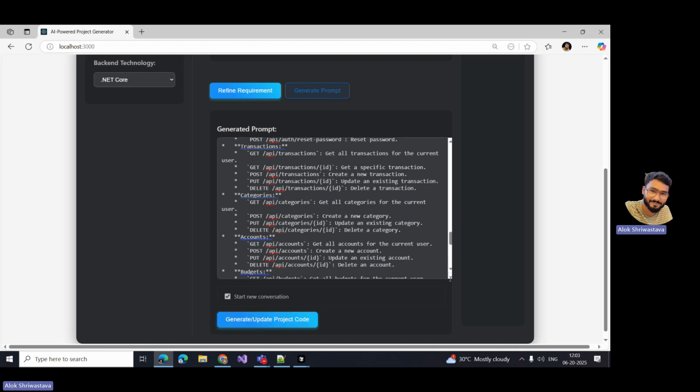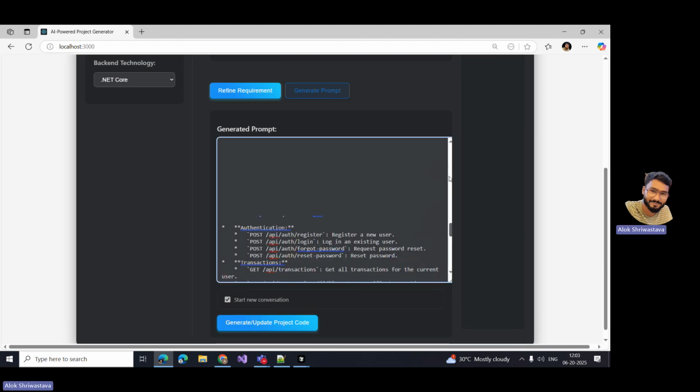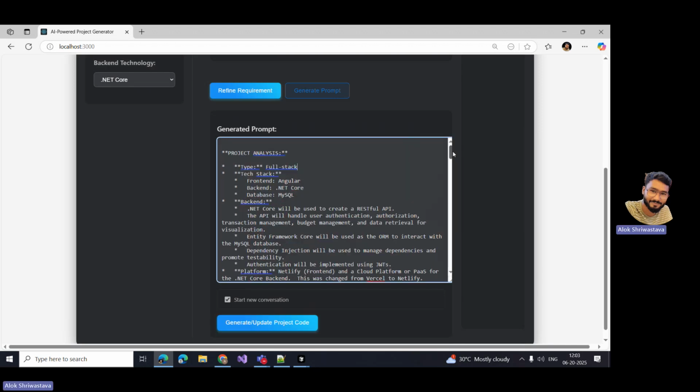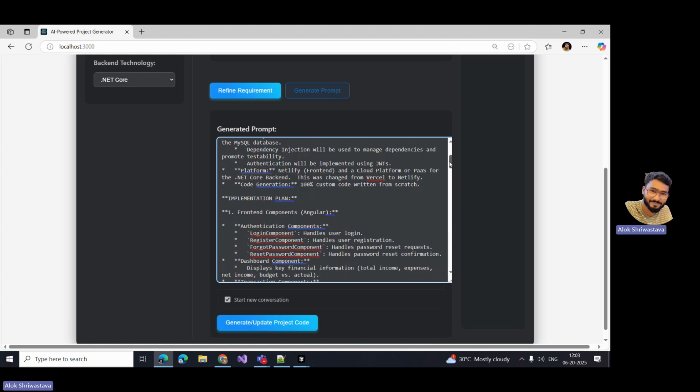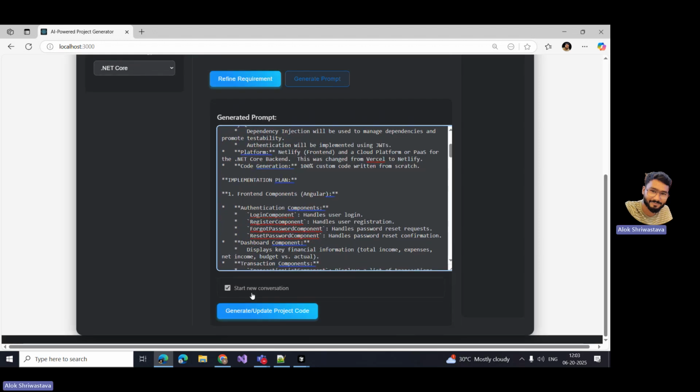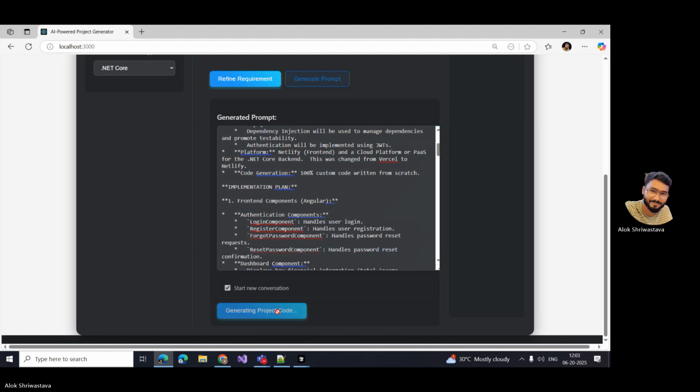It means this is a fresh prompt that we're going to give to any of the AI. So now here we use the Claude Code AI agent, which has a functionality to chat with that AI agent by using the API. So we have integrated that one. So let's generate that code.